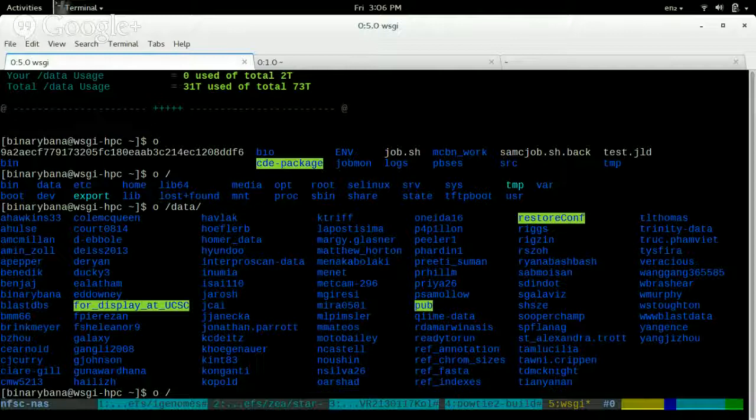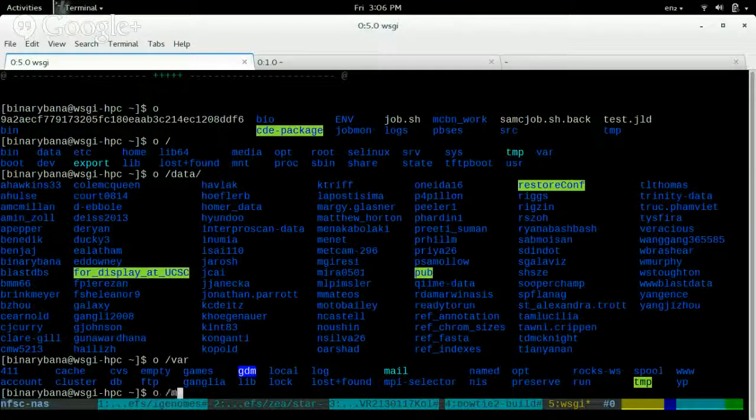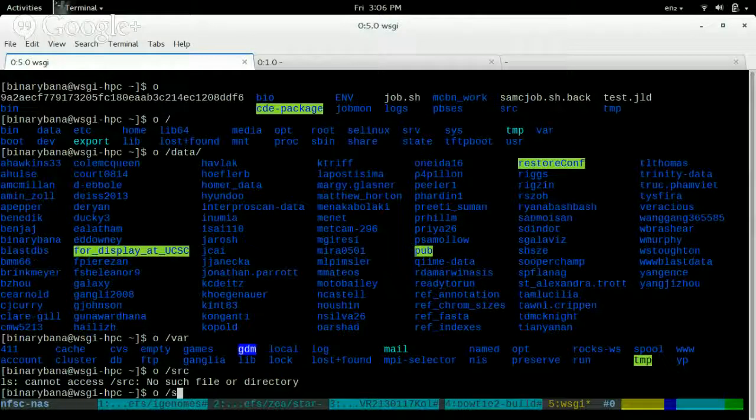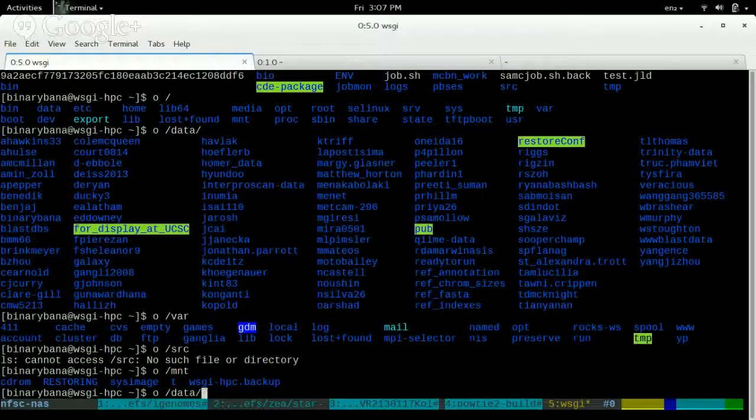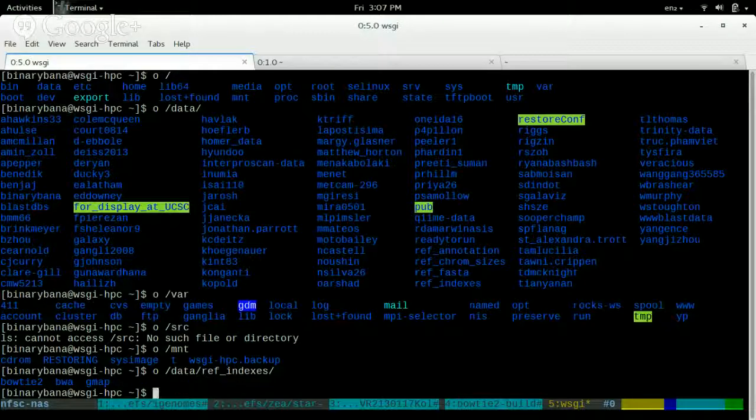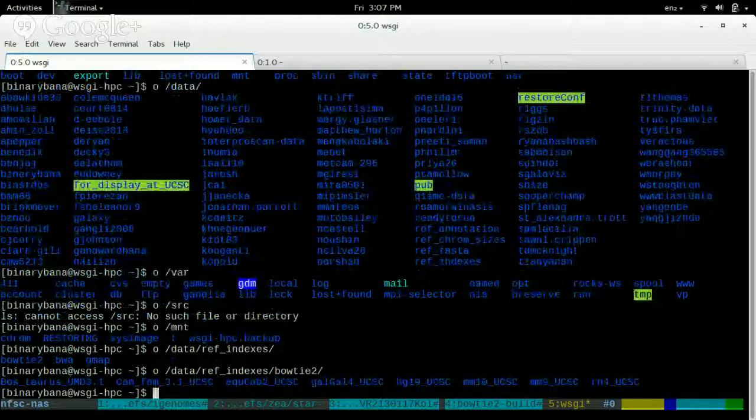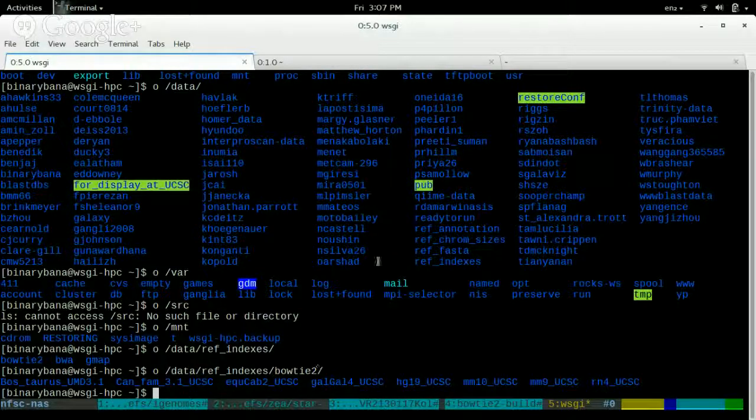Well, that's something you can look at once you log in. I think it's in that reference FASTA stuff. Oh, yeah, okay, good point. Ref indexes, Bowtie 2. Yeah, I don't see maize. Horse, maybe. Human, mouse, rat. Okay, but you could probably ask him, and I bet he would be happy to make a maize one for you. And yeah, so in here.